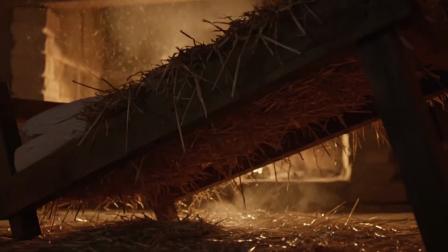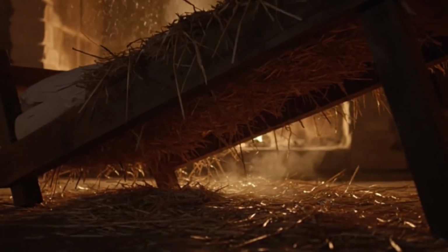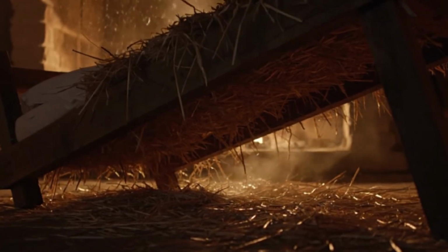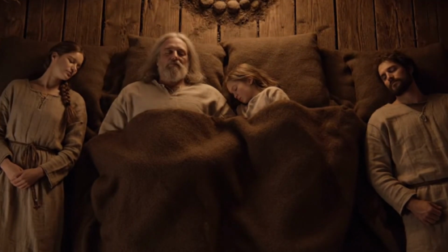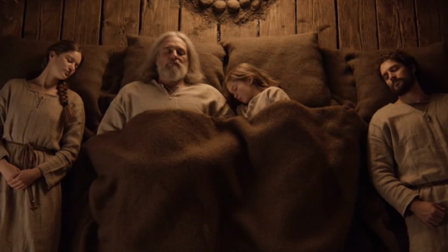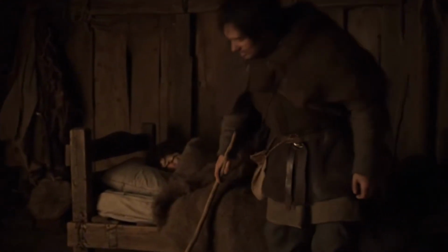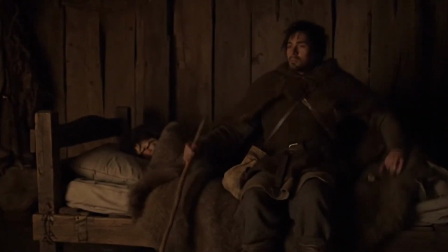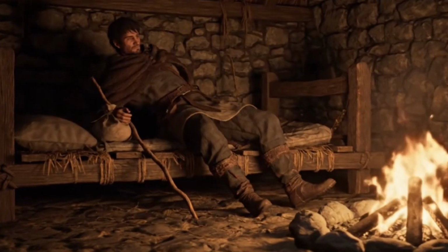Toma shared the space with his entire family. 4, 5, sometimes 6 people packed shoulder to shoulder, not for love, for heat. Archaeologists call this shared thermal mass. We call it human radiators. And they weren't just piled together randomly. There was choreography to it. The youngest and oldest slept in the middle. The warmest adults took the edges. As people woke in the night to check fires or tend goats, they rotated spots, keeping the warm core alive.